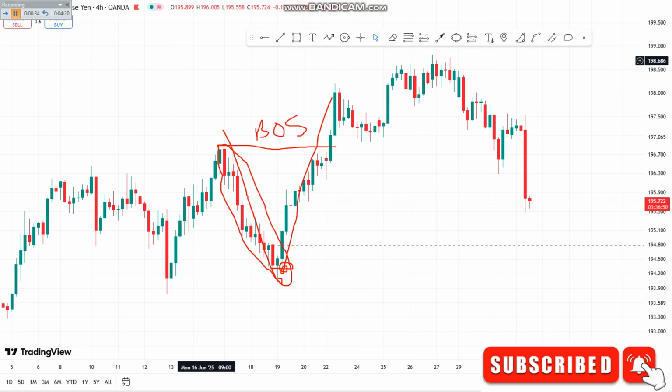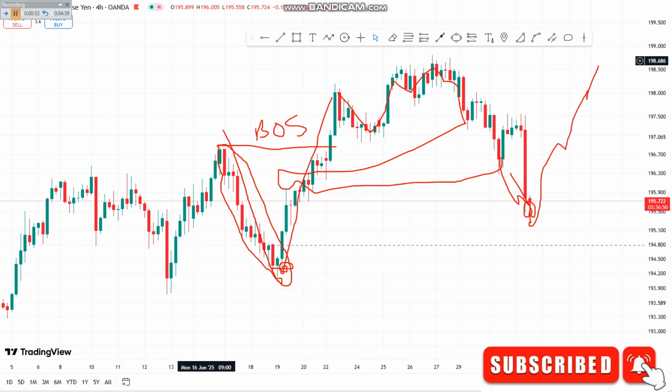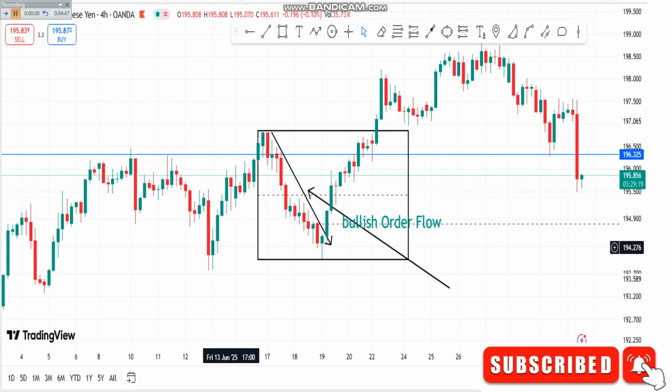And then what do we expect? We expect an order flow to give us entries. You see the market went up creating a new order flow, but it had not tested this order flow. So when the market comes back from this level, we are expecting that the market will push higher, and either break this level or maybe react from that level. So this is what we refer to as a bullish order flow.